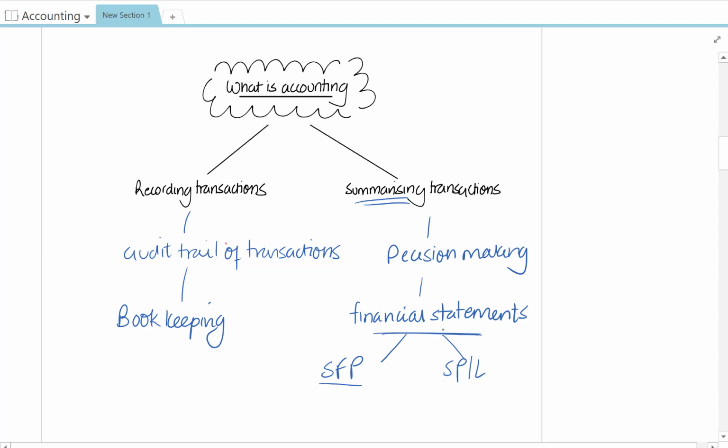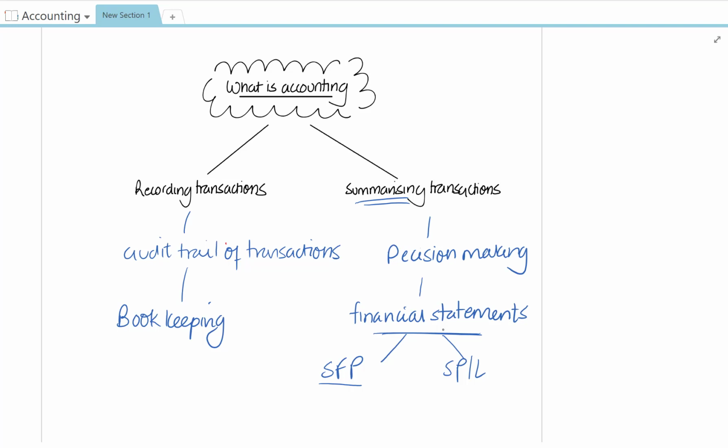So why do I bring them up now? Well, the reason I bring them up is because the actual financial statement pro formas, they are governed by an accounting standard. And the accounting standard that governs these pro formas is IAS 1, or International Accounting Standard 1. It provides us with the guidance on how these financial statements should look and the minimum content they should include. Now, we need a standard like this that governs these pro formas to ensure there's consistency in the way that businesses are producing their financial statements, as otherwise comparability would be virtually impossible.